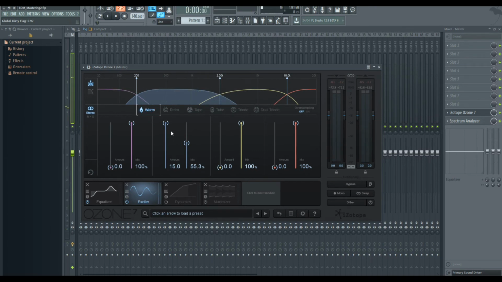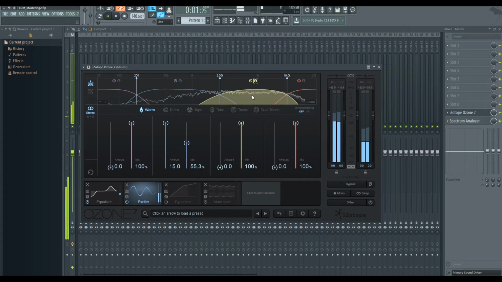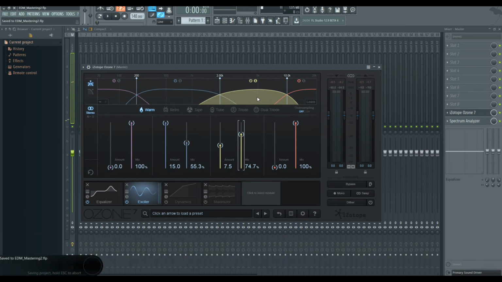Let's switch to the third band. While soloing the third, we need to mute the second one. We'll do it the same way, increase the amount first. Nice.